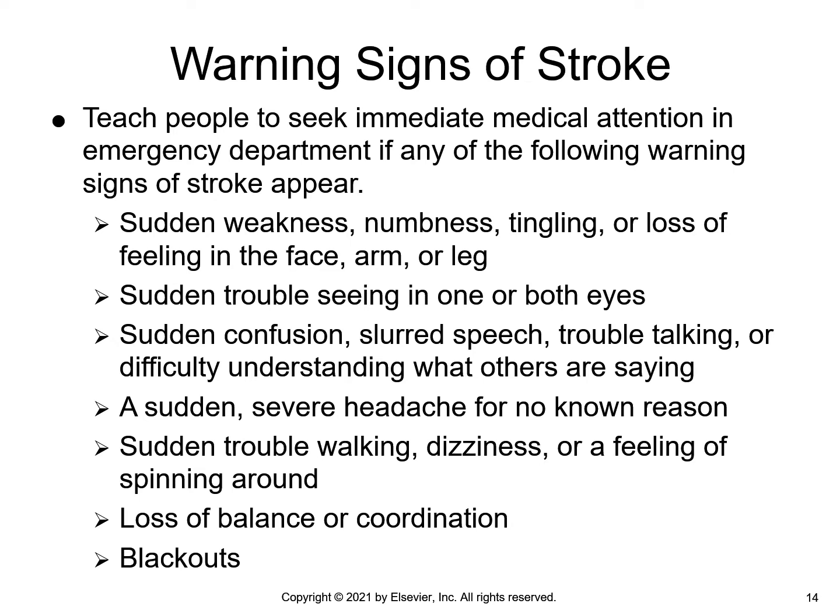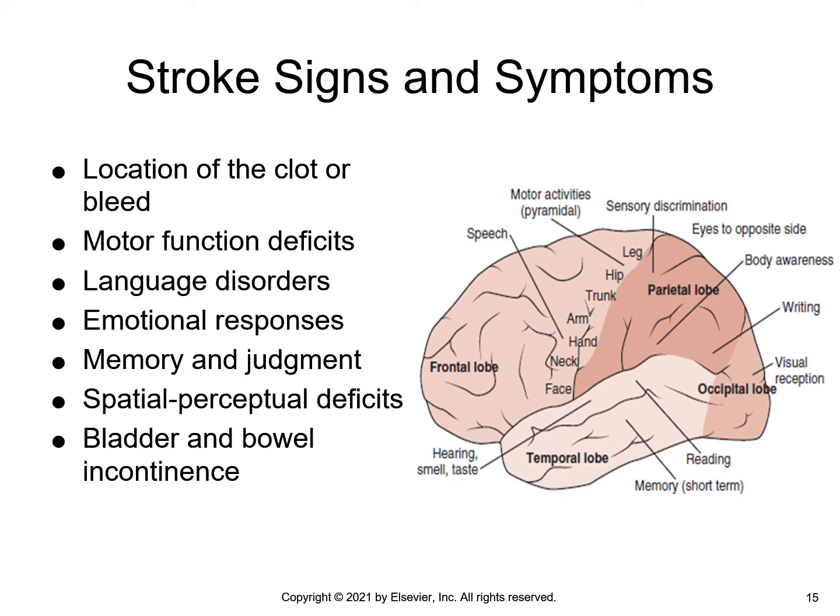For the warning signs of a stroke, if any of these occur, as a nurse, we should ask someone to smile, shrug their shoulders, repeat a sentence, tell you their name and where they are. This will indicate to us that this individual needs immediate assistance. Each specific area of the brain will control a particular activity.